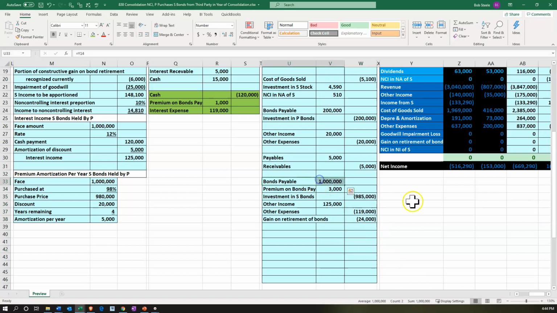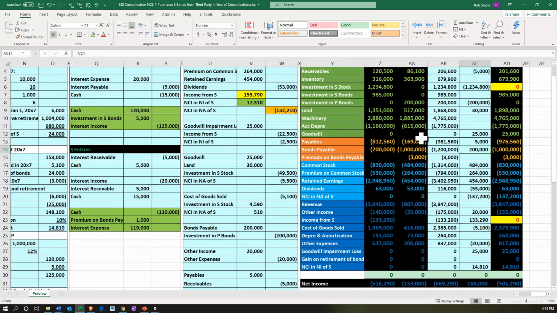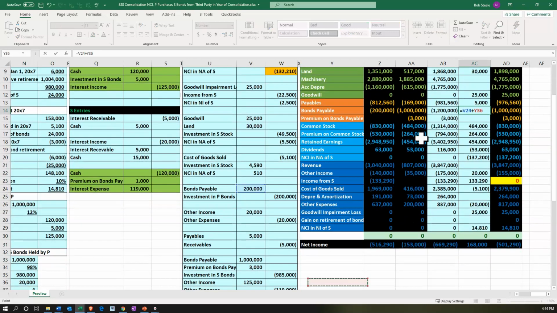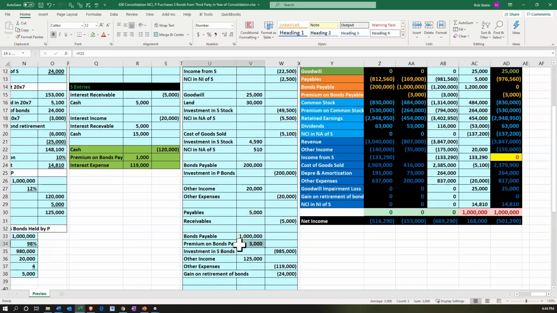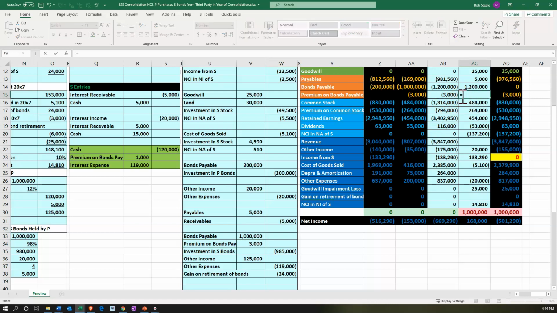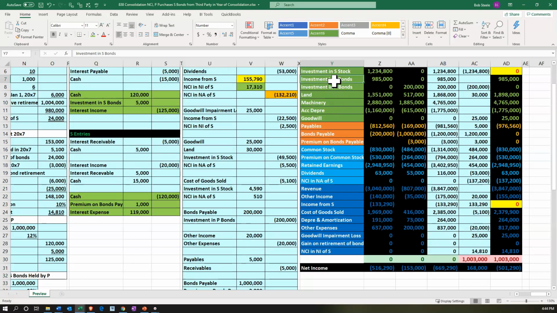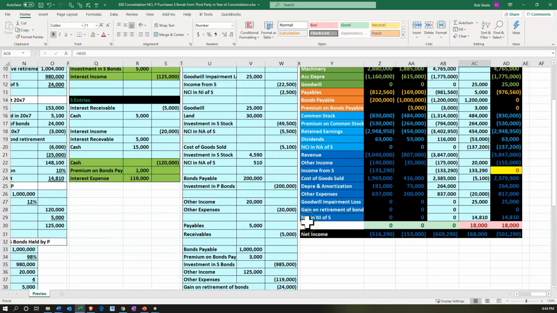So now let's go ahead and post this out. We got the bonds payable. So we'll go up to the bonds payable up top. So bonds payable. Something's in it. So I'm going to say F2 plus F2. And then go back down to pick up that 1 million. Bring it back on down to 0. Then we got the premium. It's got to go away. So we'll post that. That should bring it back on down to 0. So there's that. That looks good. Then we've got the investment in S bonds. That's got to go away because these two are related to each other. You can't be invested in yourself. Silly. So we're going to say equals the 985.